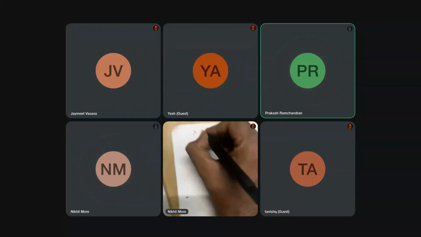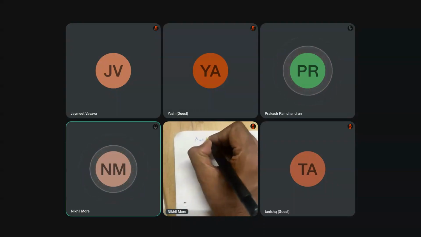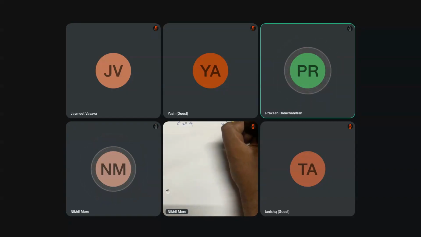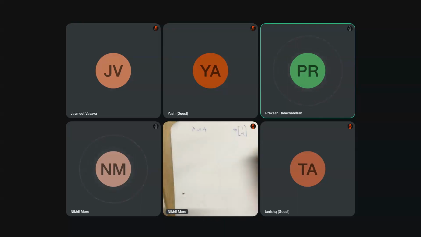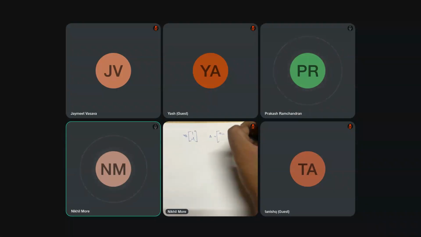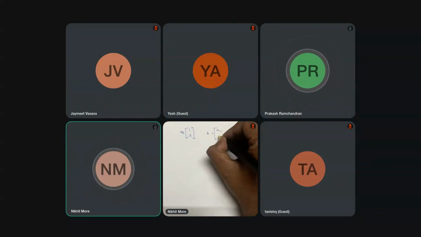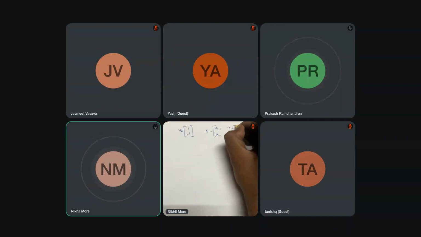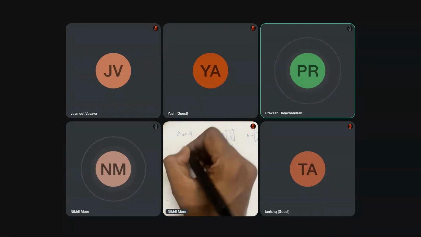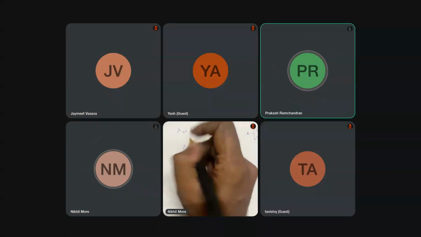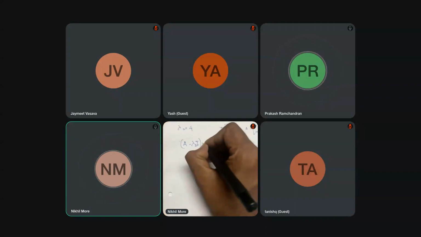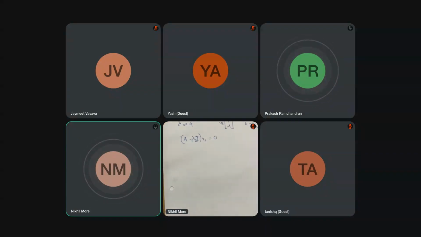We have lambda 2 as 4, and v2 as 1 and minus 1. A should be the same one: A11, A12, A21, A22. The same definition applies over here, but with lambda 2 is 4. So A minus lambda 2 I, multiplied by V2, will always be a 0 matrix.